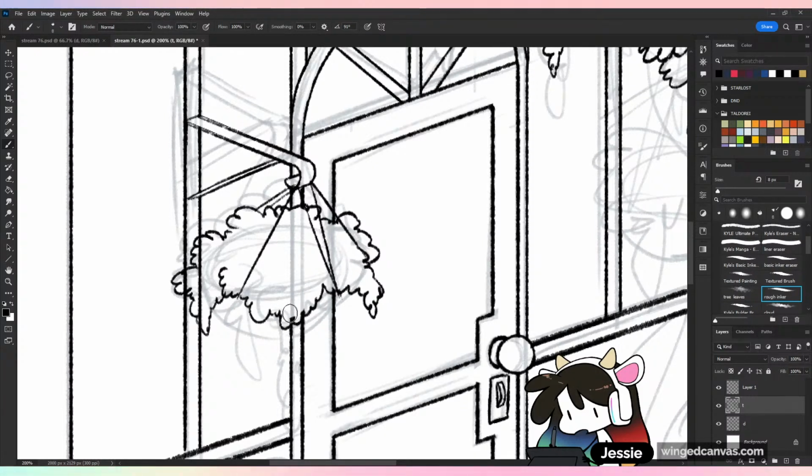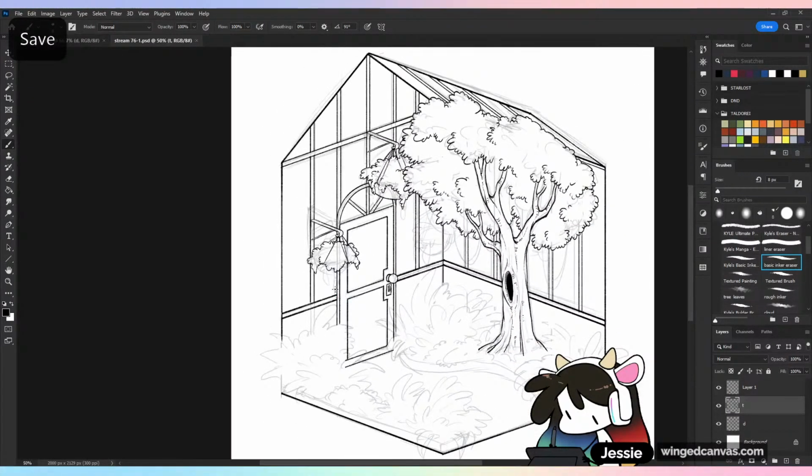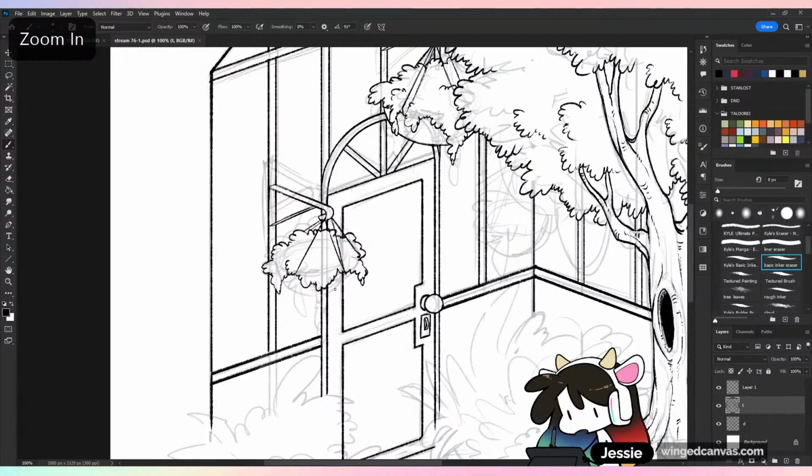What kind of plant is this? I don't know. I wanted to draw a bush. A hanging one, yeah.